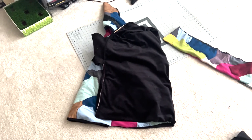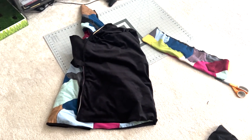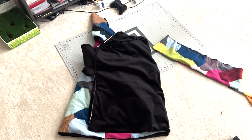I sewed the front pieces to the back, but the fabric altogether is really thick, so I just did a zigzag stitch to end it because my sewing machine was having a little bit of trouble. I was too scared to try to serge it because I felt like it might be too thick and might mess up, and I put a lot of time and work into this that I didn't want to mess it up. So I just did zigzag stitches. So now I'm going to connect the sleeves and then connect the collar.